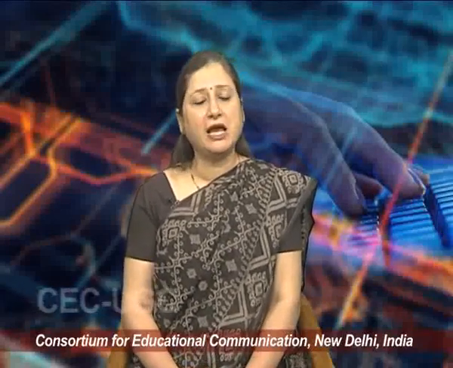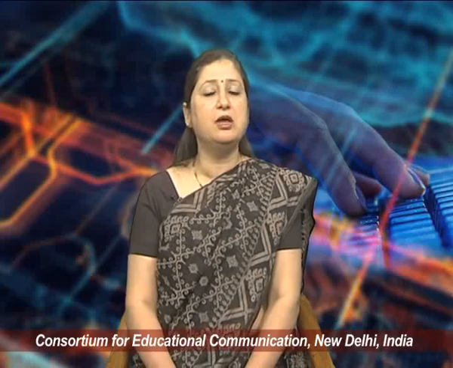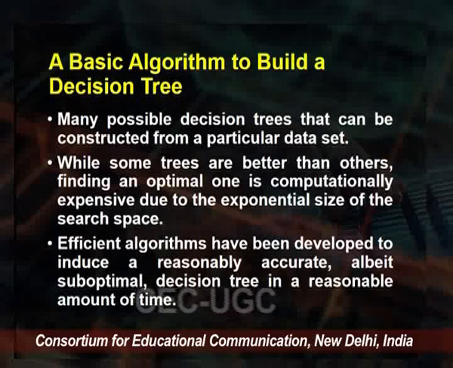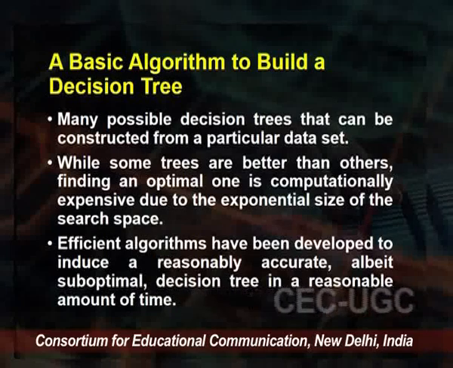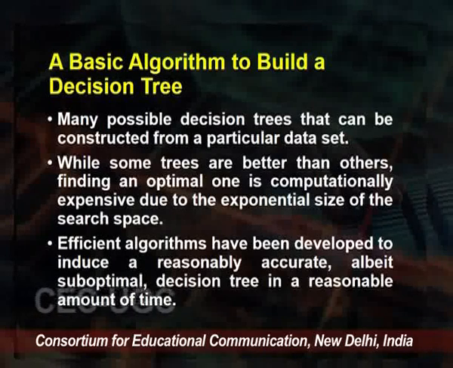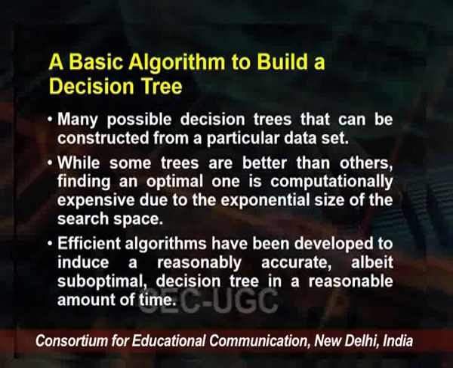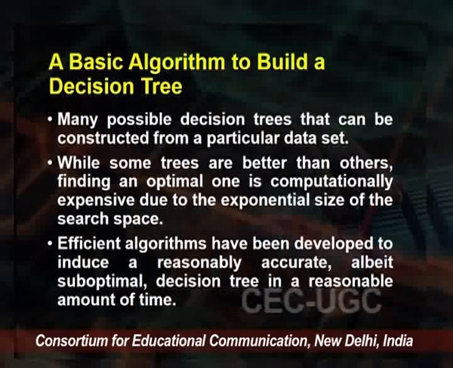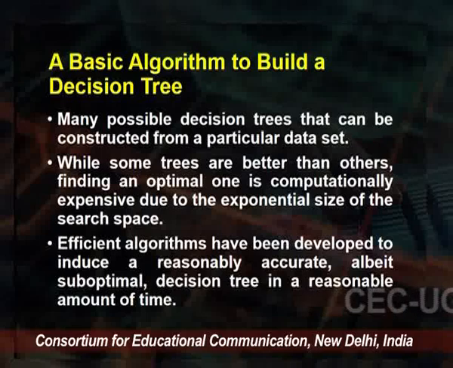Now using this tree classifier, we will build an algorithm to create a decision tree, right? There is a basic algorithm which will be built for the decision tree. Many decision trees can be constructed from a particular data set. It depends on how you are proceeding, or what type of attributes you are checking. So it is very difficult to know which is the best of the trees that have been developed, because the same data set can give you multiple trees.